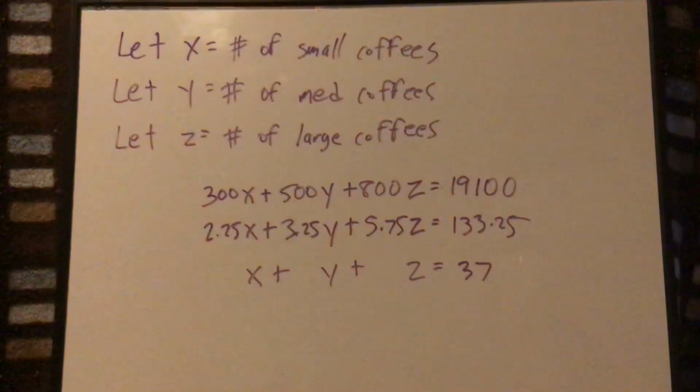What did they mean in context? Well, X was the number of small coffees. So I have 12 small coffees that they sold, 15 medium coffees, and then 10 large coffees. So notice that so long as you can enter these into the calculator or that website I gave you, these are easy to get the answers to with technology.